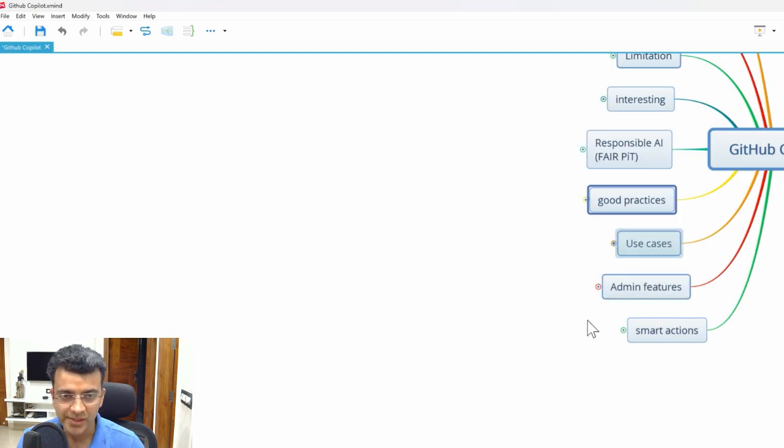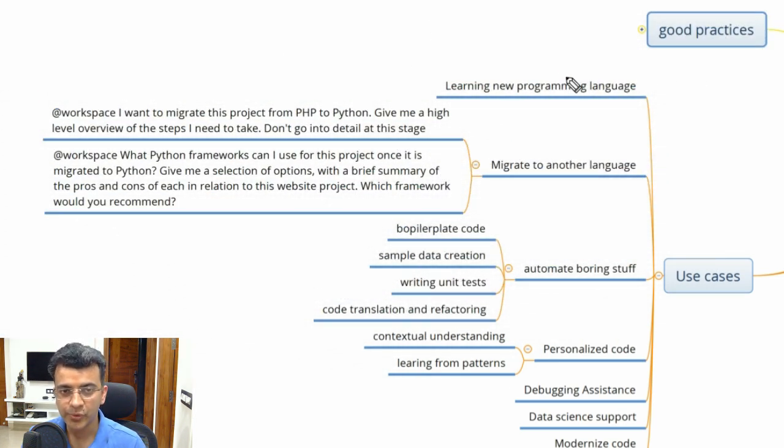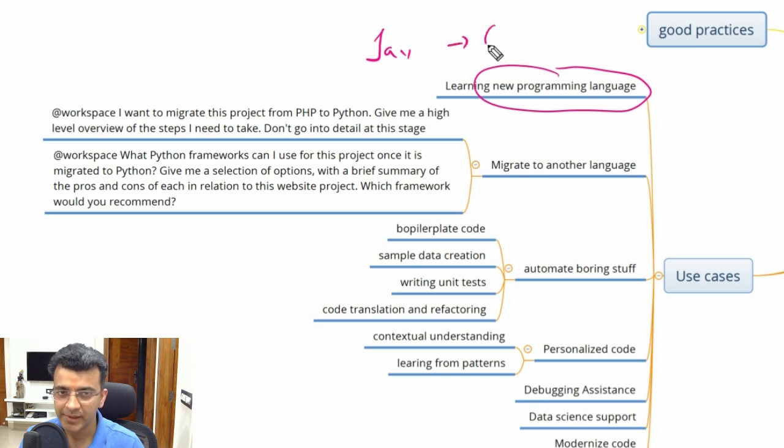Now let's understand some use cases which can help you. It can help you in learning a new programming language. People fear a lot, like most people have worked in Java and they say, oh, how much time will it take to move to C# and Python? These are just languages and they are very simple. It's not like if you know English and you have to learn Spanish. These are not that separate. Just the syntax changes a little bit, but the main things remain the same. You can learn the main concepts in 10-15 days, and the rest all things would remain the same.